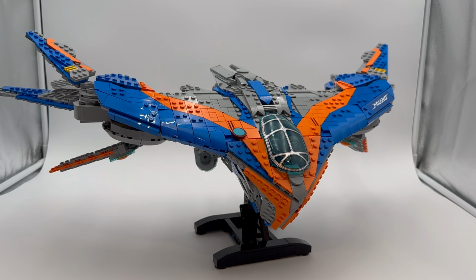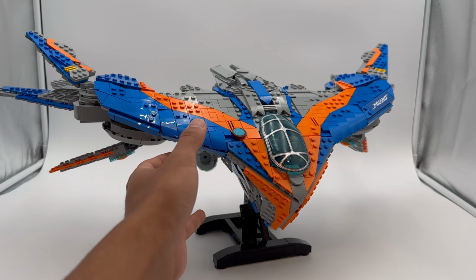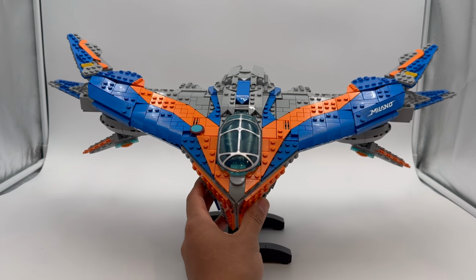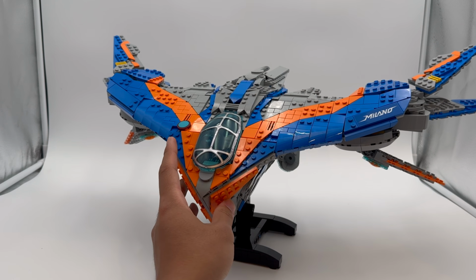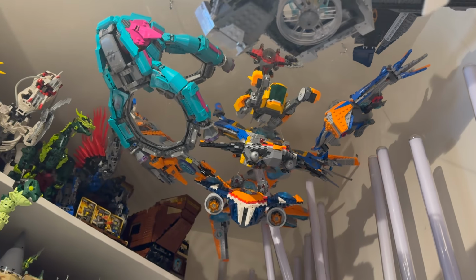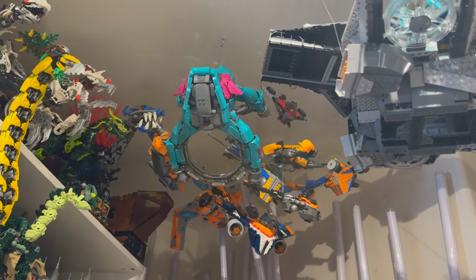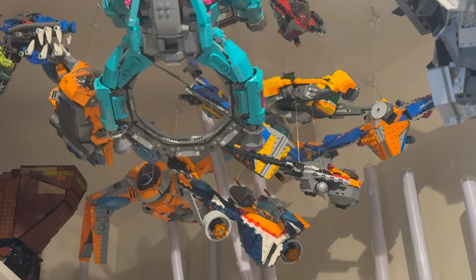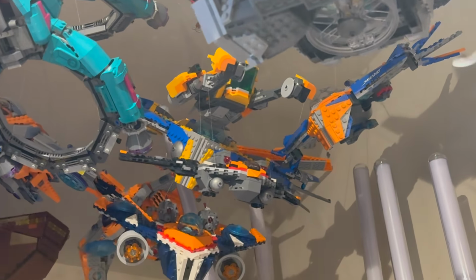This is the flagship set of the wave. Set number 76286, the Milano spaceship, retails for $180 and comes with 2,090 pieces, putting it at a pretty good 8.6 price per part ratio. It includes multiple minifigures of the entire Guardians of the Galaxy crew and is to date the most detailed version of the Milano spaceship yet.